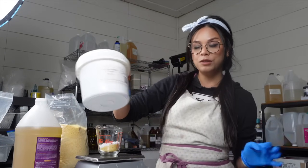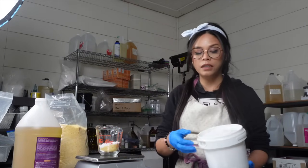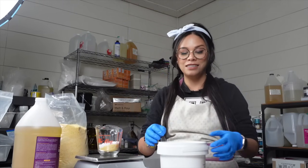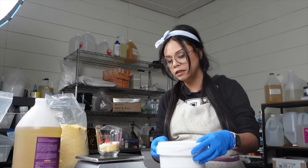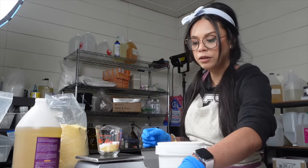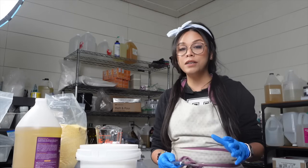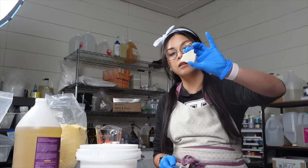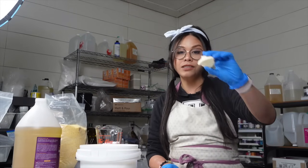Now I'm going to use some Kapuasu butter. And I used to use cocoa butter, which is also a great butter to use in lip balms because it's really stiff and helps with preventing the lip balm from melting in really hot, super hot temperatures. It helps keep that lip balm stable. But I switched to Kapuasu because I wanted a slightly softer butter. Kapuasu actually does a slightly better job of hydrating lips than cocoa butter. Cocoa butter actually has a higher amount of stearic acid in it, whereas Kapuasu butter has higher oleic in it. This helps it absorb easily into the skin and also helps hydrate the skin.